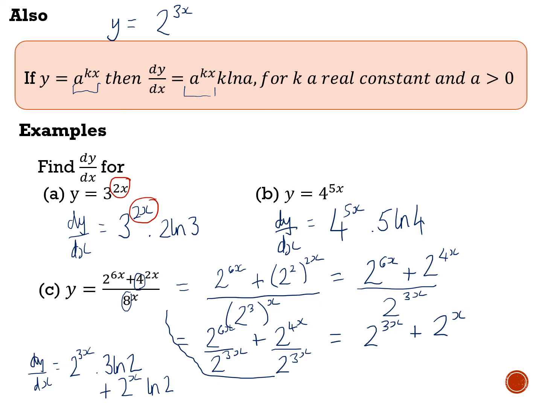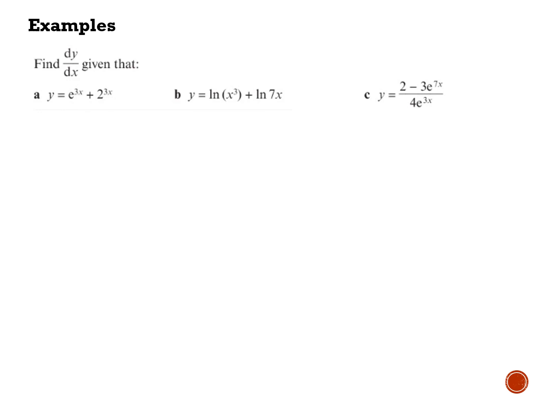We're just going to finish off with just a couple more examples here that pulls everything together. So for part A, what I'd like you to do, maybe pause this, have a go at these, see if you've understood what I've done. Okay, right, let's see if you got them right then for part A.